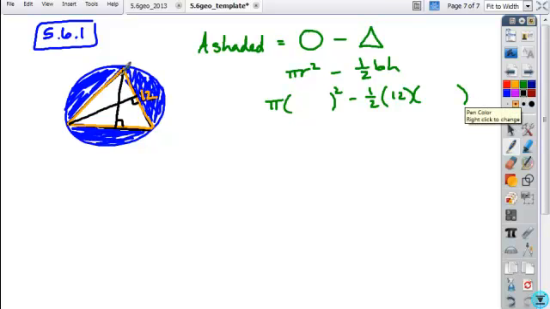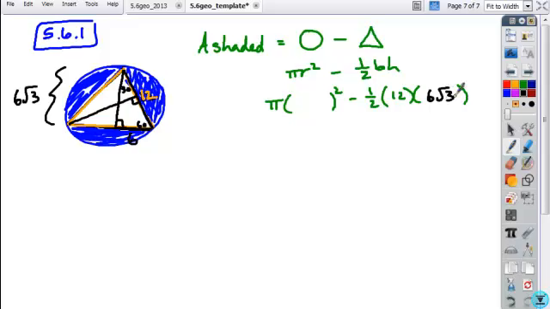Okay, so when we create this little 30, 60, 90 triangle in here, if this hypotenuse is 12, that means that this side opposite the 30-degree angle is half of that, or 6. And it means that this height is going to be 6 times root 3. This is our pattern, right? x, 2x, x root 3. So we can just use that pattern, plug in our height, 6 root 3 for the triangle. So we have that portion.